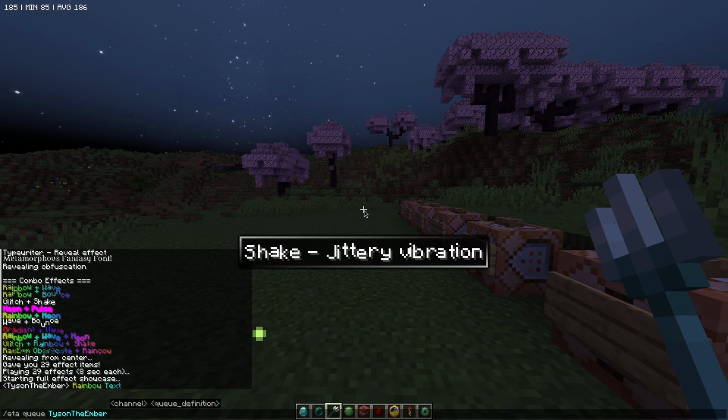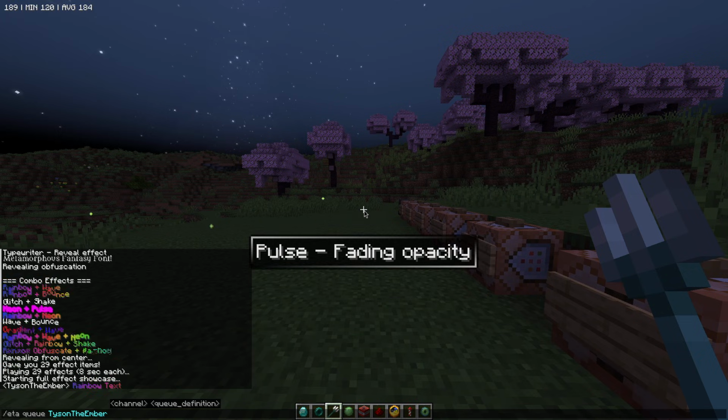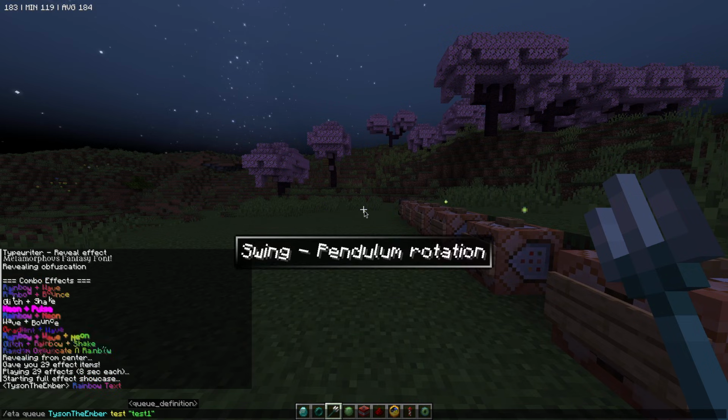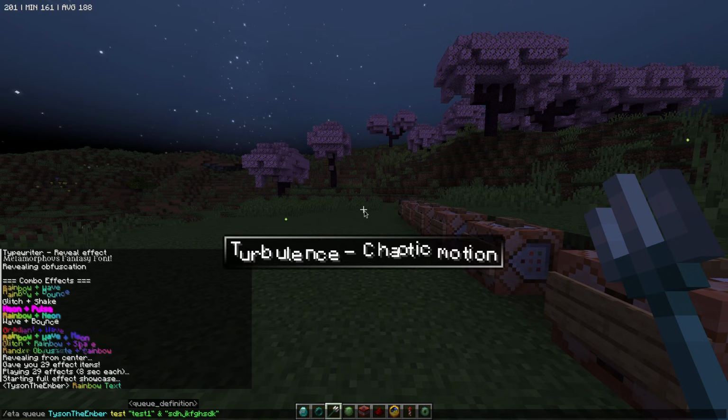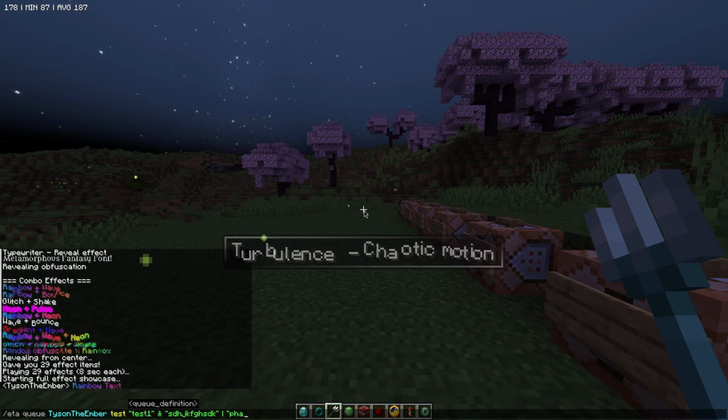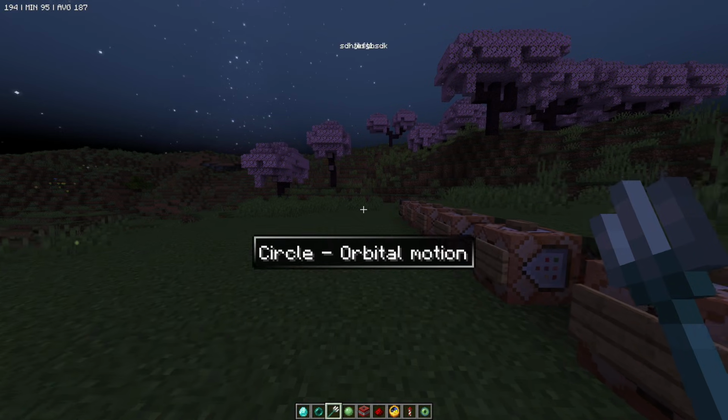You could do channel. This is basically a channel at which the queue is set. So if you have different channels, they can run at the same time. So test. We can do queue definition test 1 and just a bunch of random characters. They'll overlay each other because I didn't set an offset. And you can do second phase by using vertical bar and phase 2, like that.